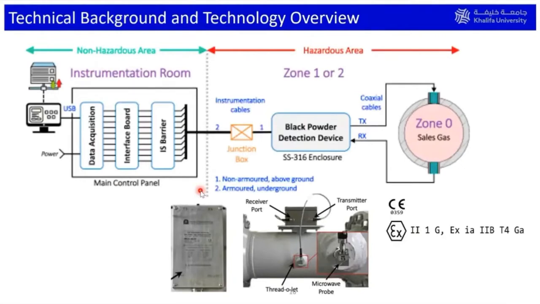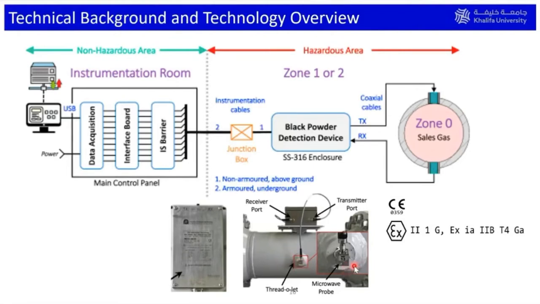Similarly, I also want to clarify how these things are very important to us. We discussed that zone 1 and zone 2 are hazardous areas. So what do we need to be careful about in this domain? The first thing is this is the pipe. Here we have a pipeline, and this is our device. So the device is outside the pipe. Inside the pipe a flammable, explosive substance is flowing, and these probes are very well sealed, so there is no leakage from these points. We need to be very careful about the sealing and everything.